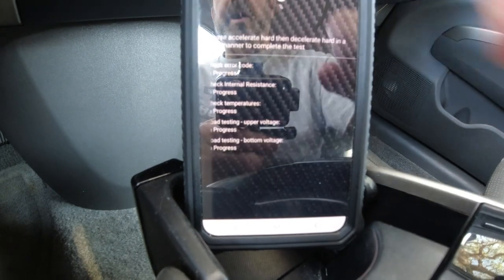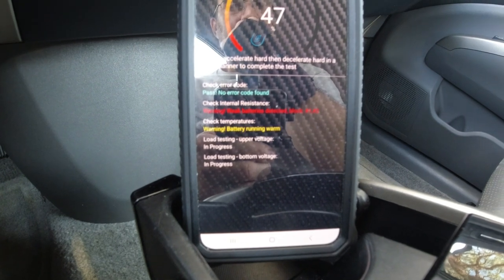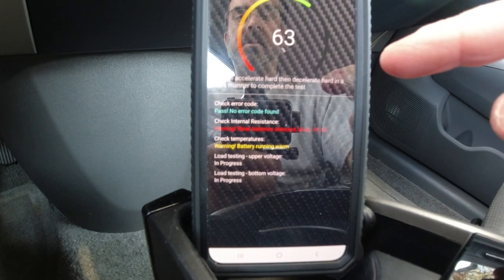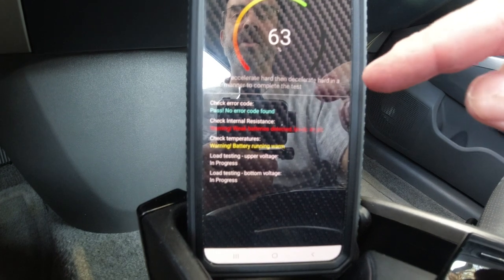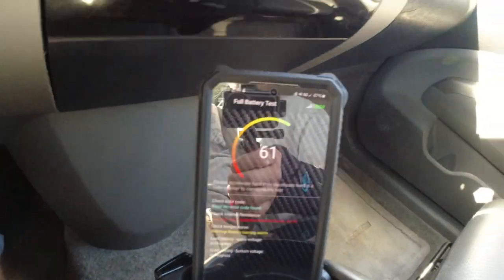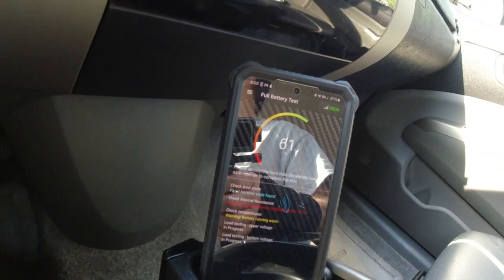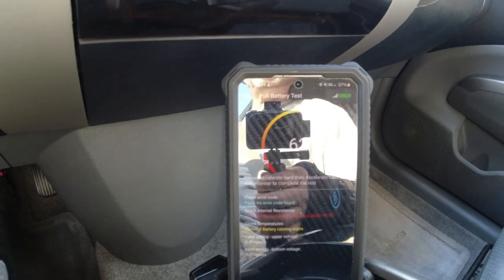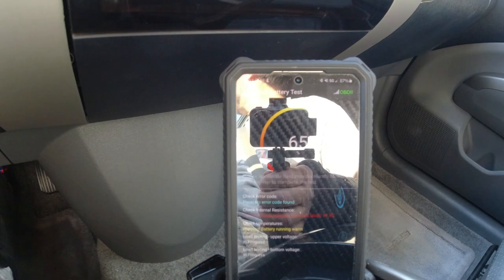And then you can go here and go full battery test. Please accelerate hard, then decelerate hard in a safe manner to complete the test. So that wants me to accelerate hard and decelerate hard to complete the test. So let's go for a ride. Hope you can still see it. We're at 61%. So I'm just going to go down here on this safe road. It's pretty much like a major highway, and it's not that much traffic. I should be able to do this test without a problem.